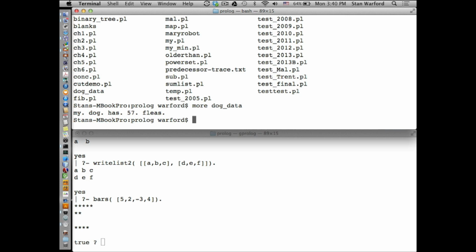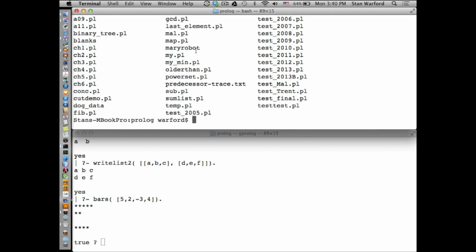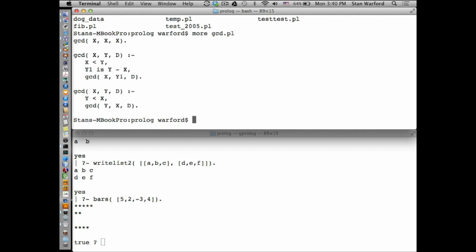Now there's another one here that's interesting that's called GCD. Actually, we used the GCD one before, didn't we? Here, it's up here, GCD. Let's more that. Do you remember that? GCD.pl. Remember, we did this the other day: the GCD of x and x is x.